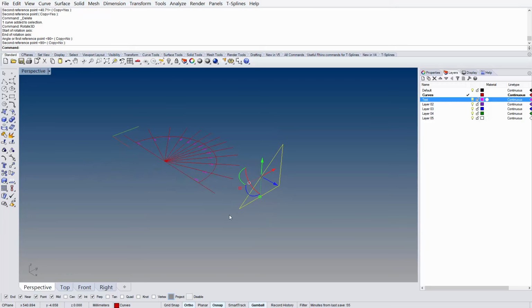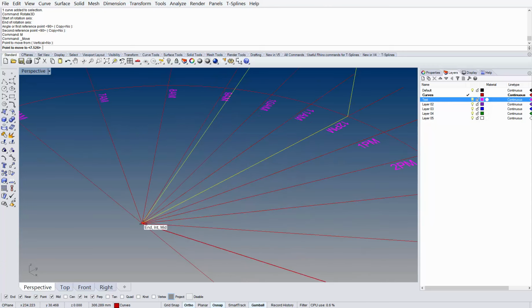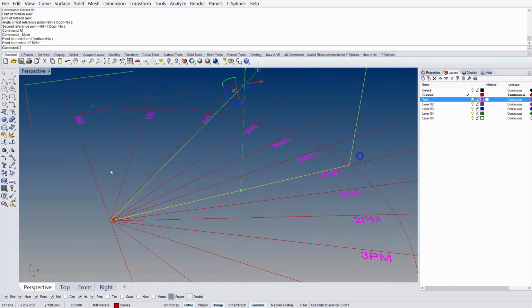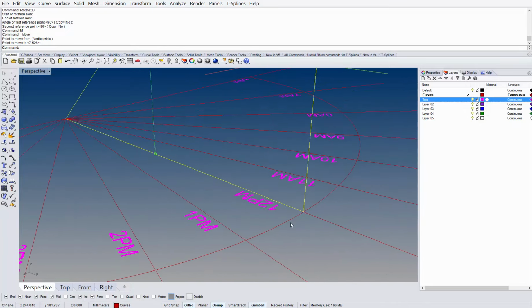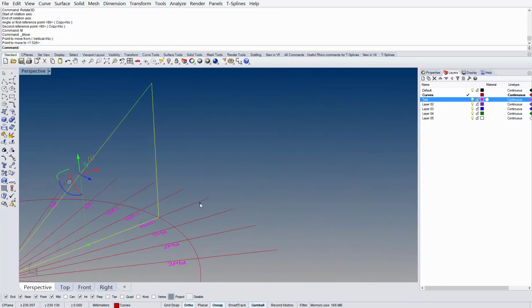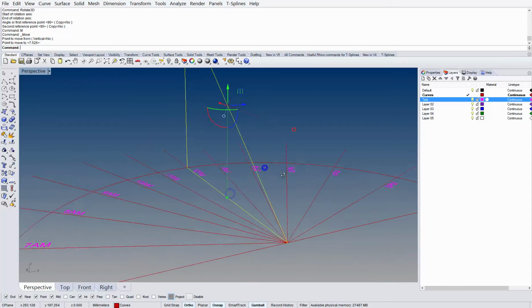So now I can move. Let's move this from this corner to this center point. So it should be in place like that.